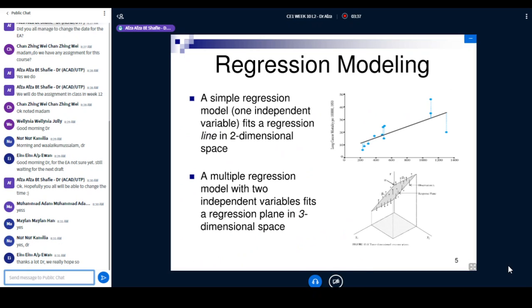It's still a linear regression. In the simple case we have a straight line. In the case of a multiple regression model, we will have a plane if we have two independent variables x1 and x2, but it can extend beyond x1 and x2. It does not matter, but the equation itself is just a linear equation. That's why we call it linear regression.